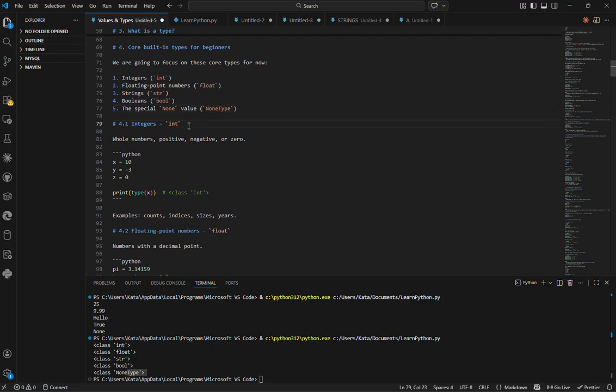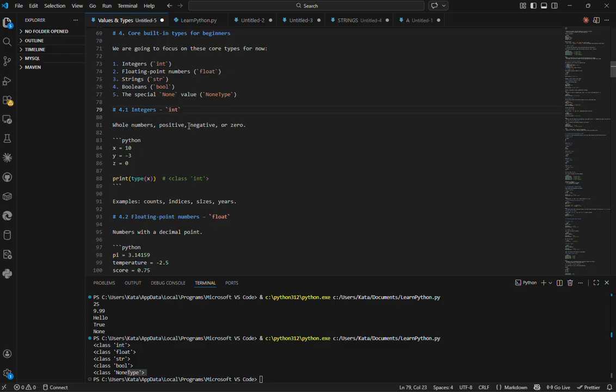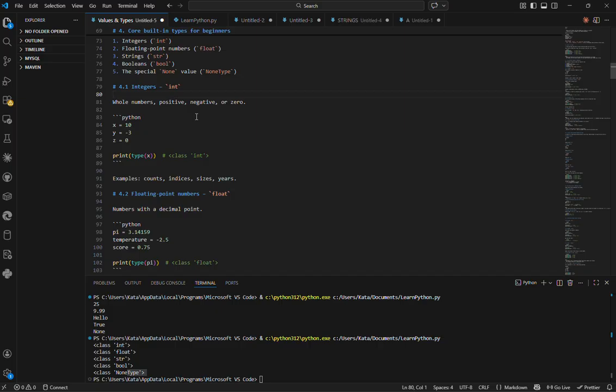So let us start with integers. I know we've looked at this in some of the past episodes, but we keep on repeating most of this so that you can practice, and that way you don't forget what you've already learned, but also do a deeper dive into them. Integers represent whole numbers.